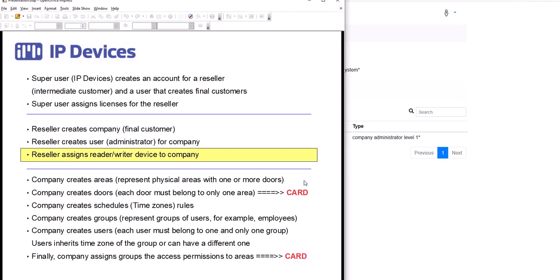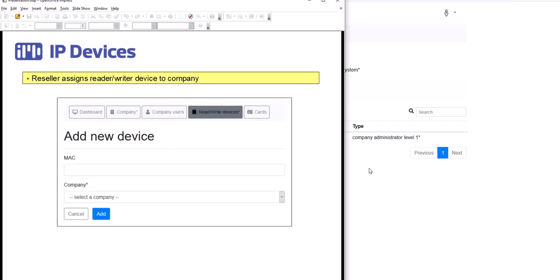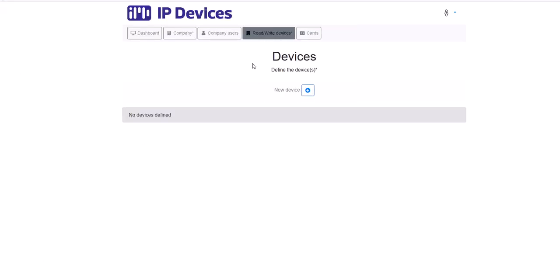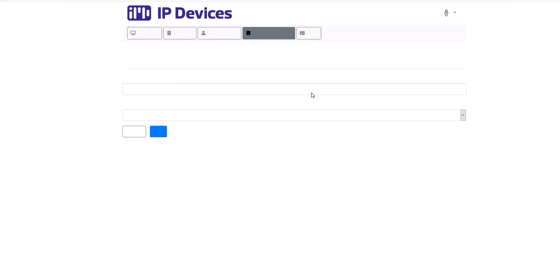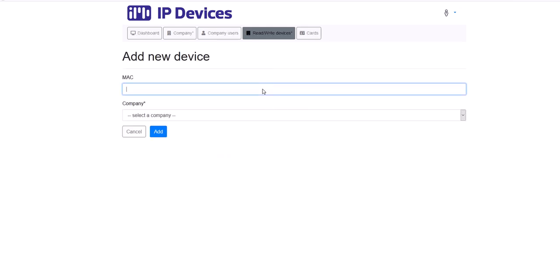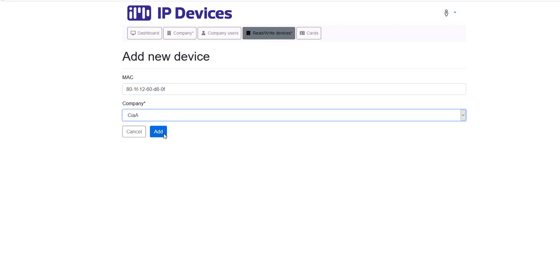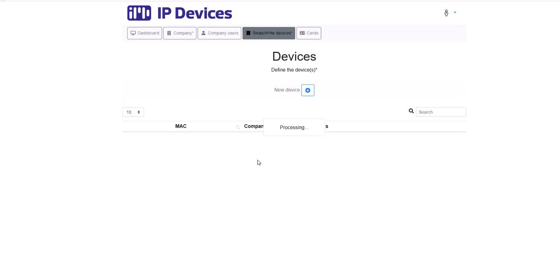The next step is to assign a reader-writer to the company at this menu. For this, we need to know the MAC address of the device, which is written on the device itself. The company is CIA.